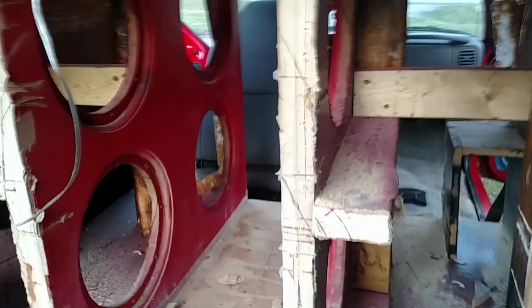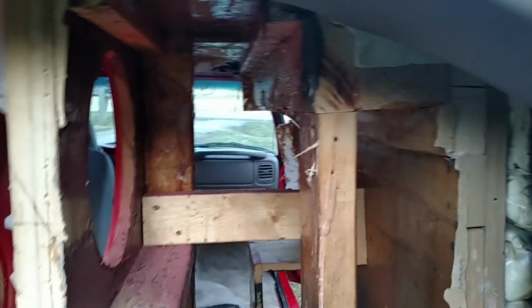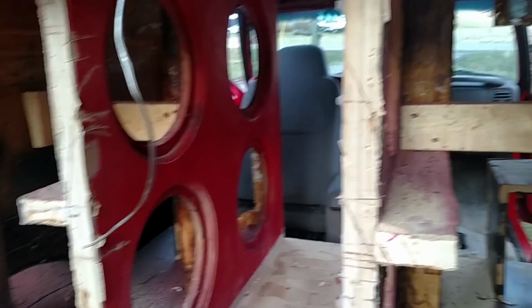So after some serious beating and crowbars and sawing, I now have the back completely off, and that was a job. And Jake Warble, if you're watching this, I pity you the day you decide to take all yours out, because this is not fun at all.